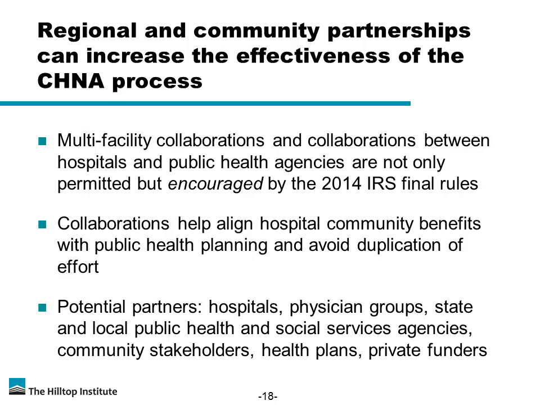Multi-facility collaborations between hospitals and public health agencies are not only permitted but encouraged by the 2014 IRS final rules around community benefit. And in the original version of the ACA, Section 9007 instructed that hospitals, in doing their CHNAs, need to take into account the broad representation of the community in developing their plans. And then the final rules went a step further.